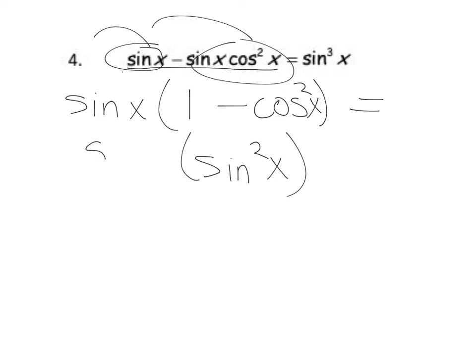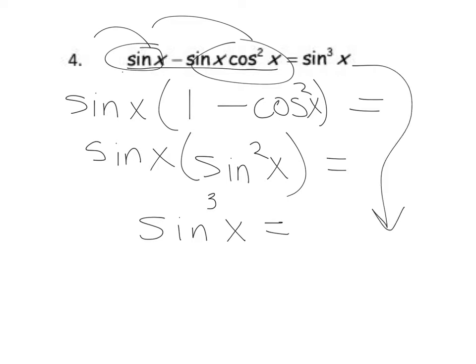So I'm just going to do that step, and now hopefully, and the other thing with that is we want to finally get a sine cubed term. So if I get a cosine squared term or expression, which I have right here in terms of sine, it's probably getting us in the right direction. And it did. When I changed this into sine squared, now we have sine squared times sine. That's the same thing as x squared times x. Anything multiplied by itself 3 times is it cubed. So sine cubed is our answer, and we're done.